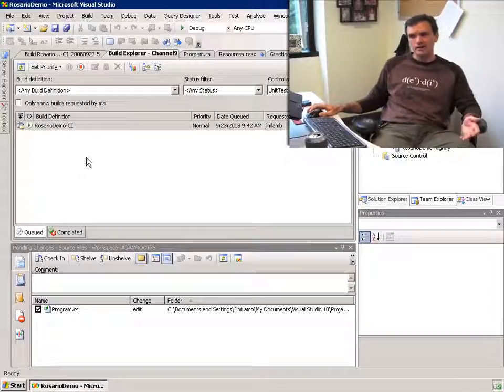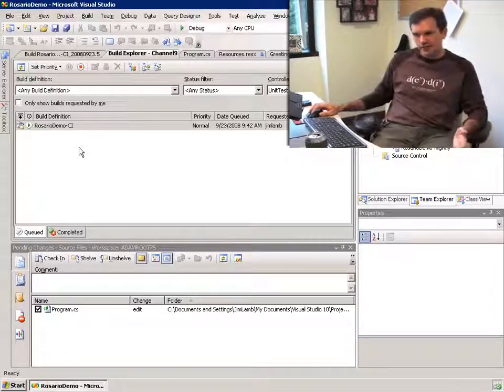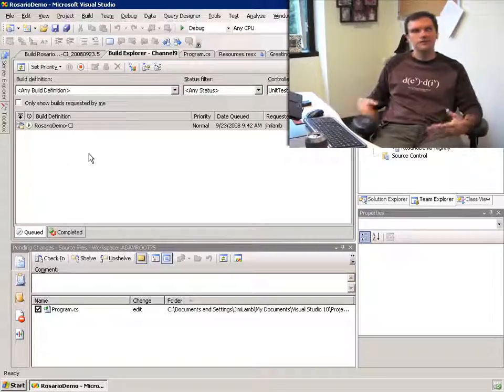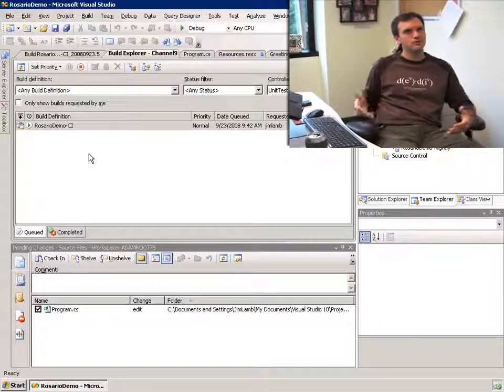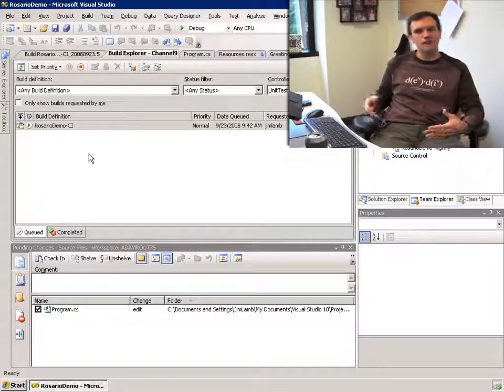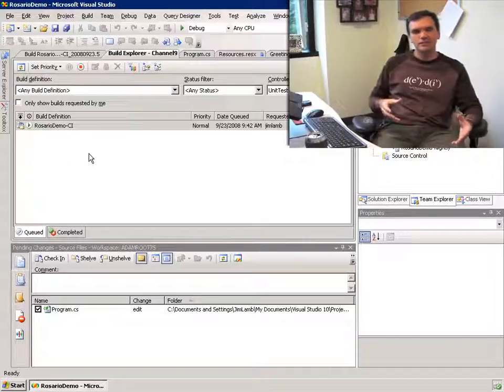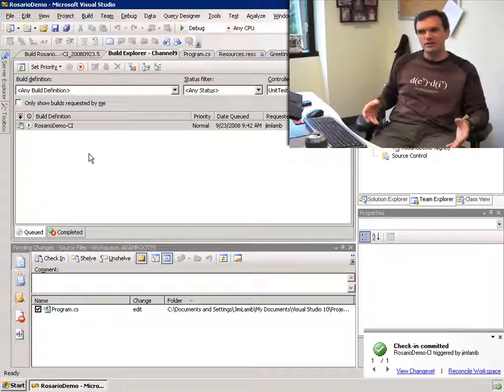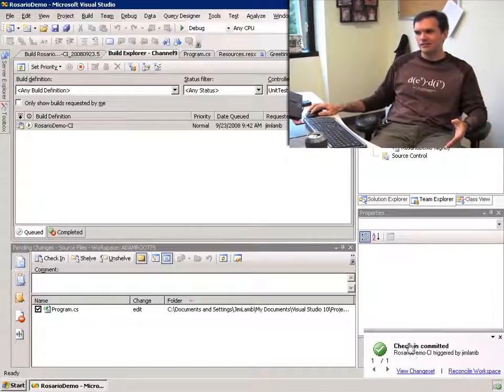And another great thing about 2010 that I should mention is, previously the idea of a partially successful build or a failed build was pretty much hard-coded, so if the core compile succeeded, then it was at least partially successful. If no steps failed, so here you got your check-in committed notification. Oh, nice. This icon we haven't fixed up yet, so that's programmer art.